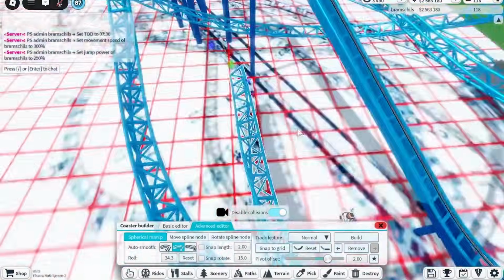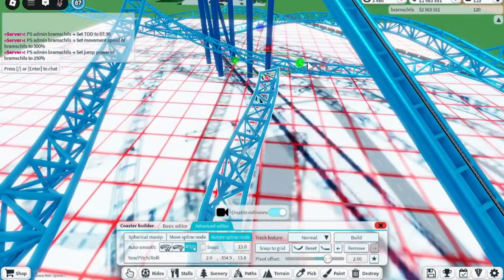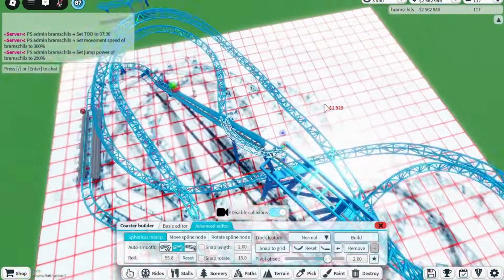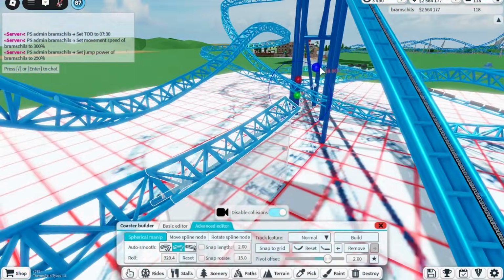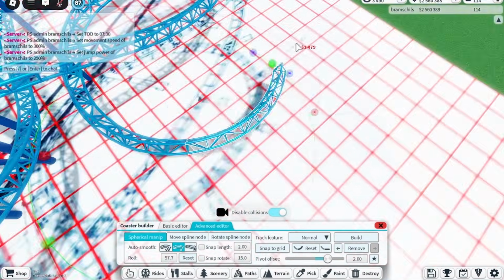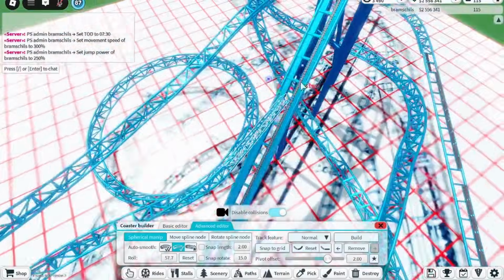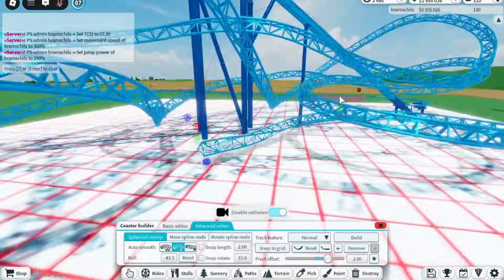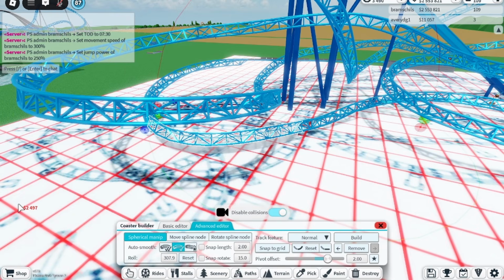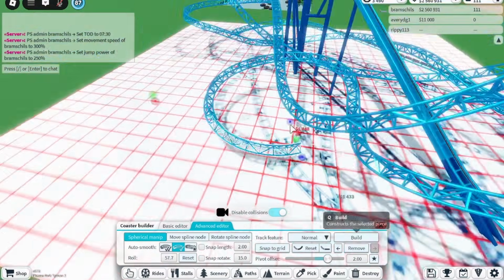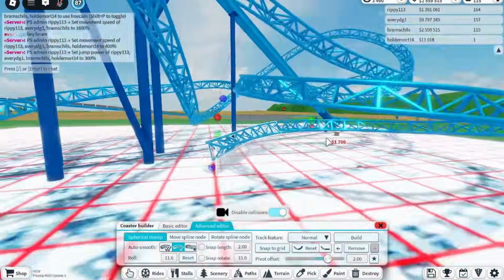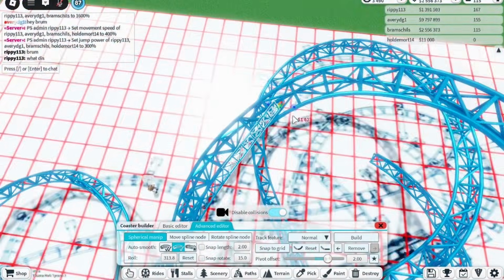And yeah, I eventually came up with a design that I could work with, because normally the turn you see me make here is a little bit more under the chain lift, and there's a reason why the chain lift structure is a little bit different than the one that I have right now, because normally it would have a horizontal bar that would keep up the track with two supports, in a reversed U shape. I don't know how to describe it really, but yeah, that was not possible with my model.